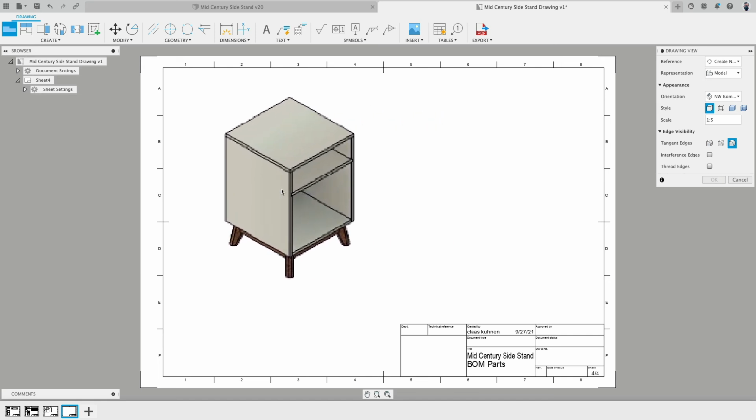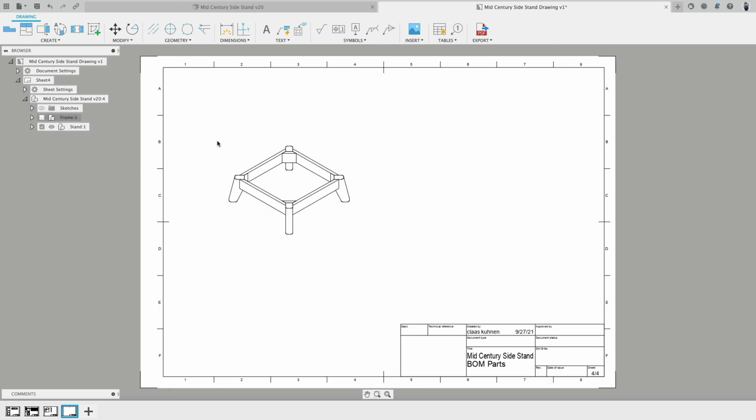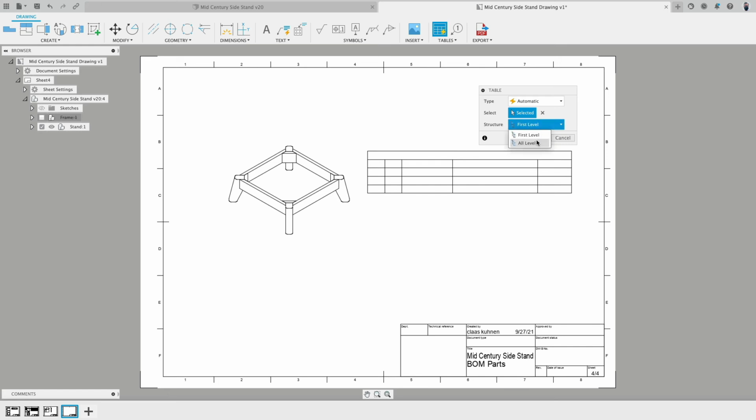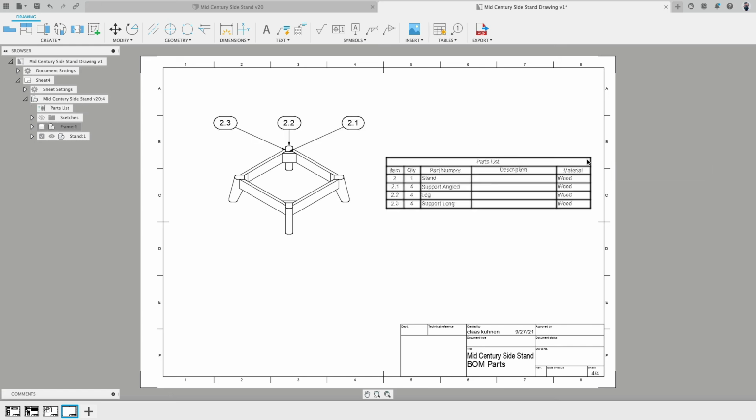And 5, very good. I bring this to there and okay. And then frame height, that is good. Then I can do my all levels. There we are.